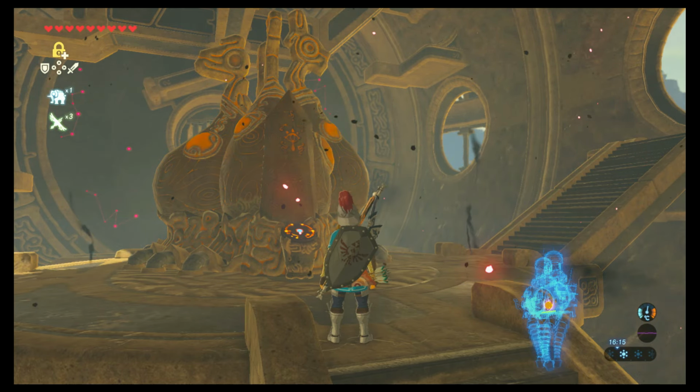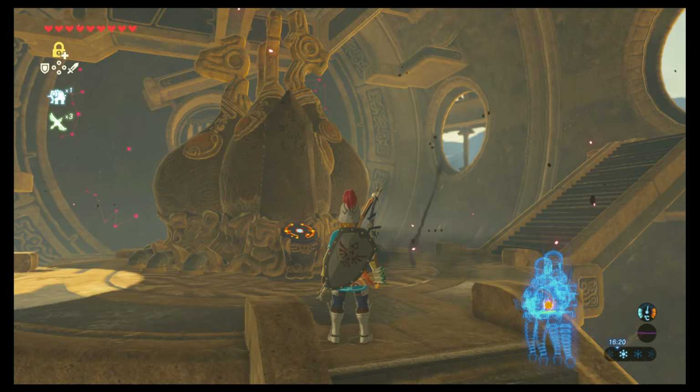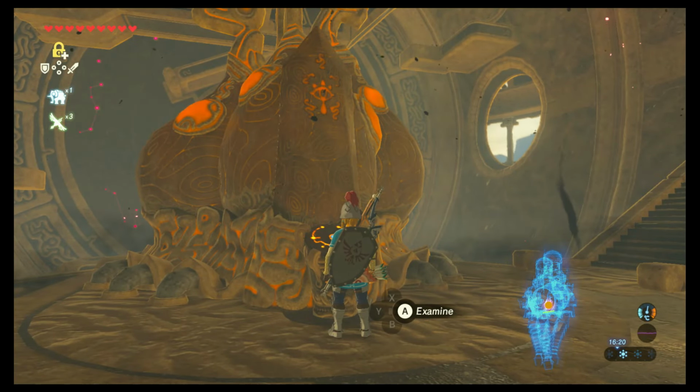Last time, we activated all five terminals in Vah Naboris. And now, the main terminal. Get ready for the most annoying boss in this entire game. More annoying than the final boss.